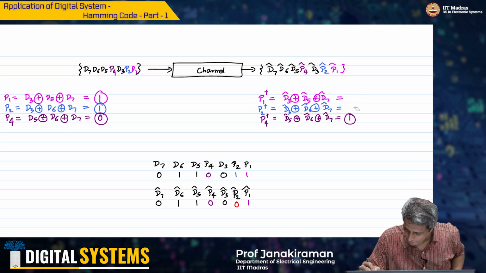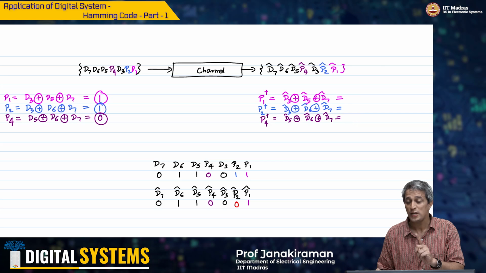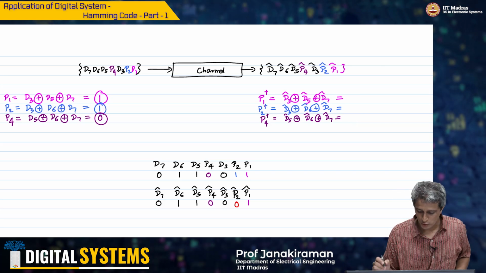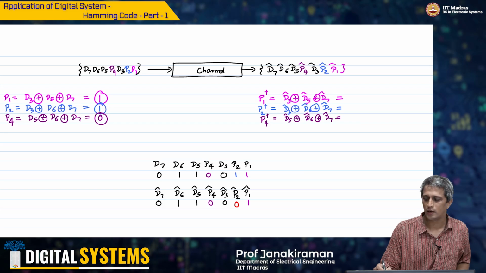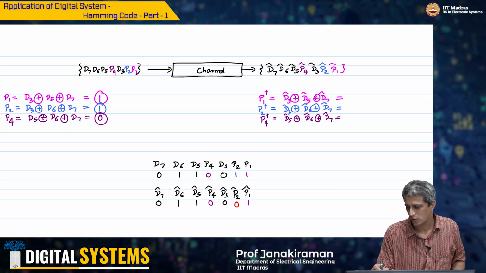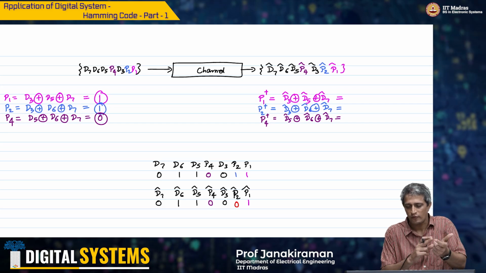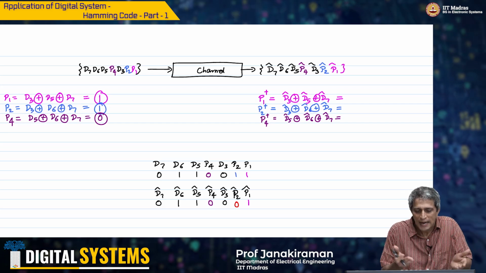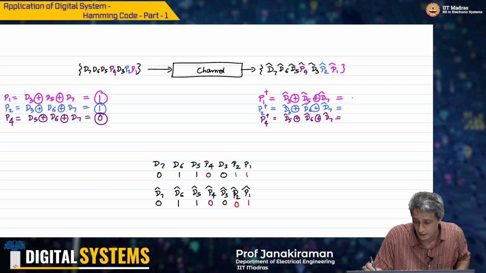Then this is a very interesting case, because based on what was received, when you calculate the parity values, P1 dagger is D3 hat XOR D5 hat XOR D7 hat, but we know that all those bits D3, D5, D6, D7 were received correctly. That means they are all going to match the original parity that was supposed to have been transmitted.